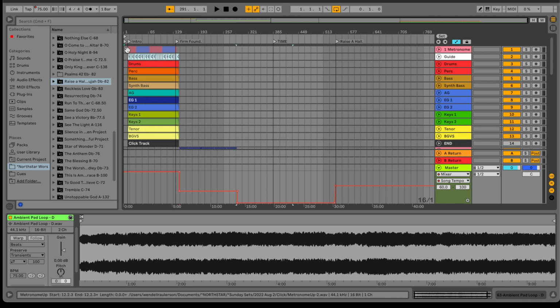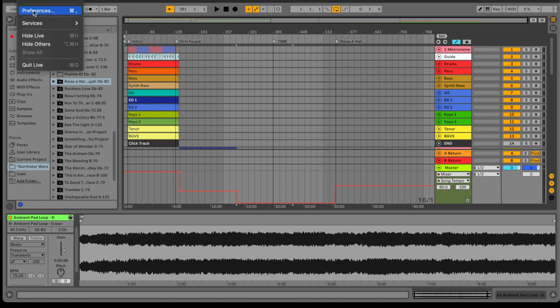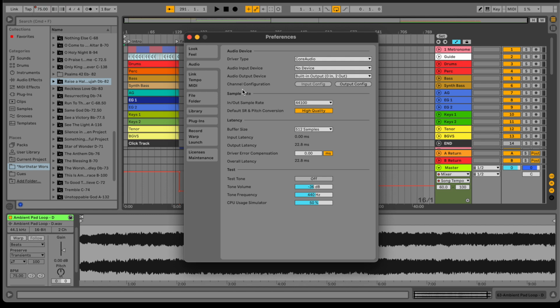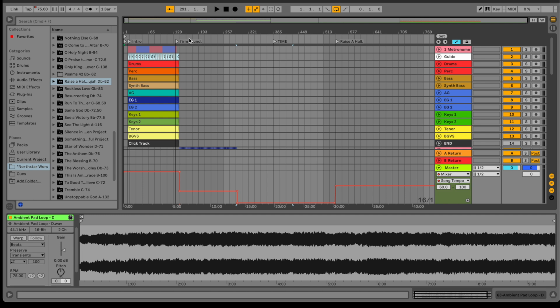All right, so first thing is we're going to go here to Preferences. And in our audio setting, the audio output device where it's going to go out, right now it's in built-in, which means the speaker's on the laptop. But we need it to be hooked to go out to the R24 channel. All right, so now it's playing through this system and it's hooked. The computer's obviously hooked up.